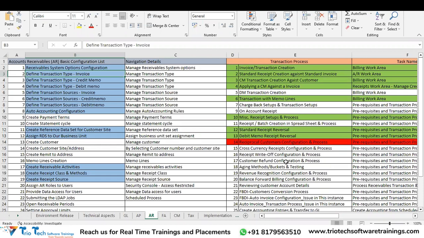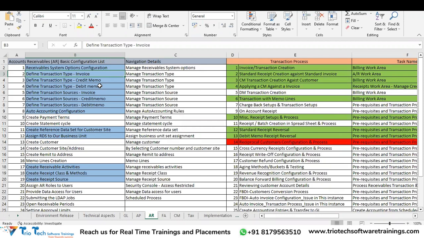For Oracle, the base transaction types will definitely be there, but based on the business requirement, you can create different types of invoices, credit memos and debit memos. The main class remains the same, but you can still create different transaction types, because generally businesses want different types of invoicing for the different services that they are providing.